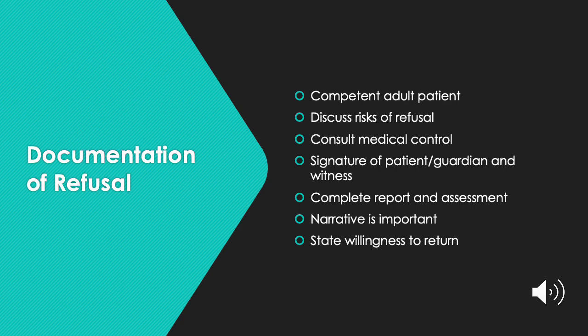State willingness to return. Whenever we have a refusal, make sure that the individual knows that we will come back, call 911 if anything changes, or if they suddenly decide that they want to get transported. Make sure that they totally know their reasons for refusal, and if you have a form for refusal, make sure that it is signed and that they have read and understood it.